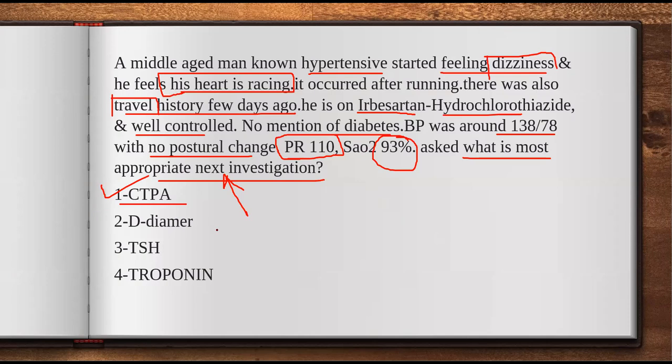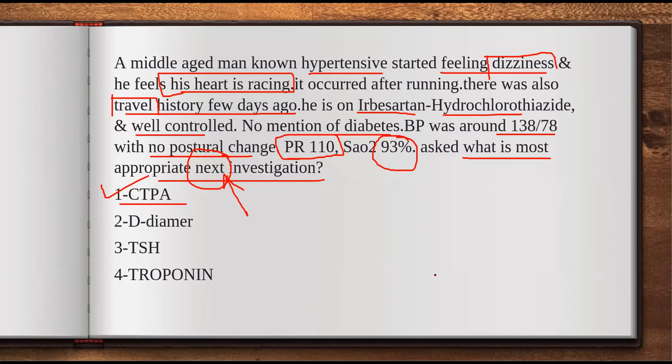As I said, Dr. Francis, even if chest X-ray was in the option and they ask the next investigation for pulmonary embolism, you don't have the time to do a chest X-ray. Chest X-ray cannot diagnose pulmonary embolism. You will not get anything in chest X-ray if it's a PE, just a normal X-ray. In very rare cases, you can get a wedge-shaped shadow if there is pulmonary infarction, but it's very, very unlikely and rare. So we don't do chest X-ray for that.